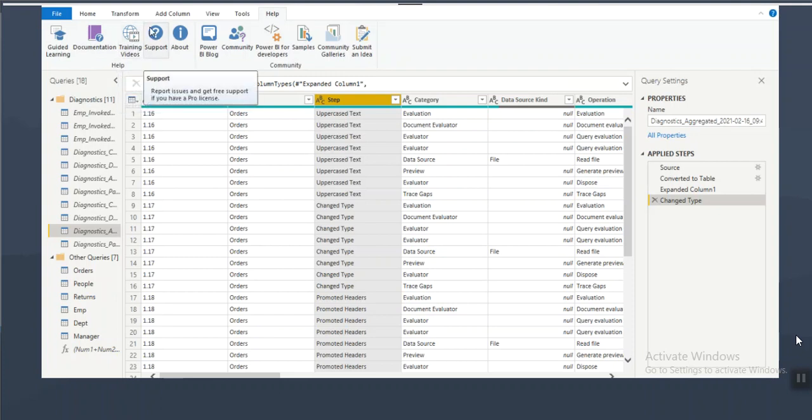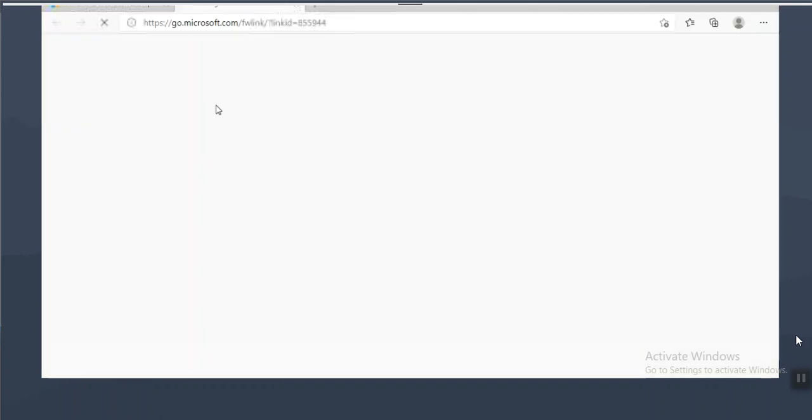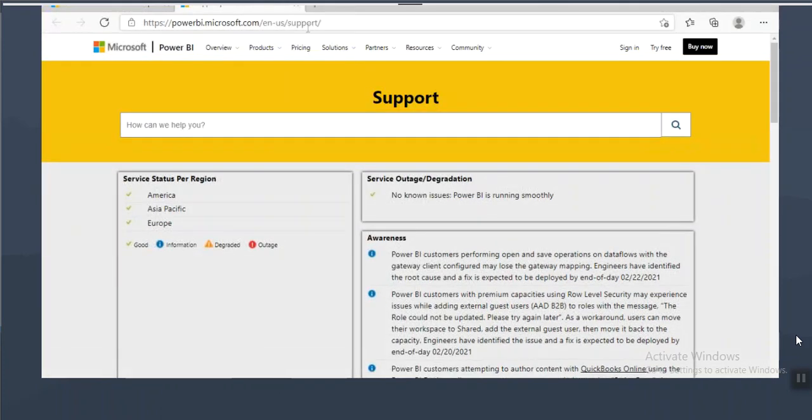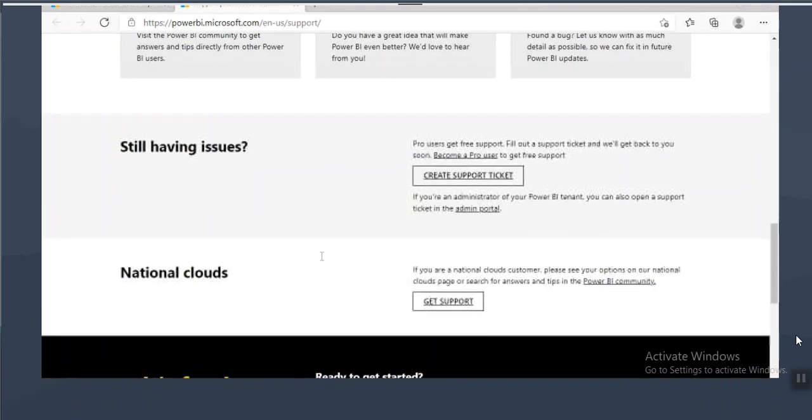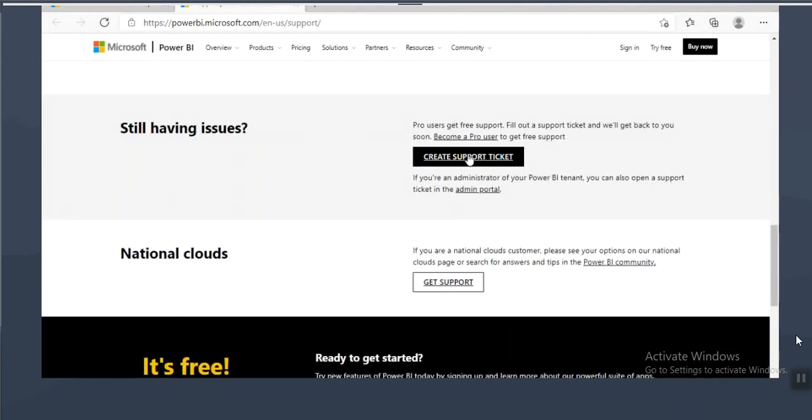And if you are working on Power BI and you need some support from the Microsoft team, when I click on support, it will take you to the support page where you can post your support question. You can create a support ticket, and the Microsoft team will help you to resolve the ticket. Tomorrow when you are working in a company, you might get stuck achieving some requirement and not be able to find the solution. You can talk to the Microsoft team. They might help you.